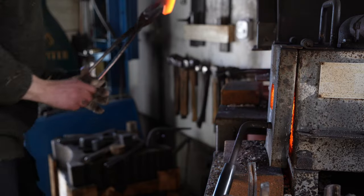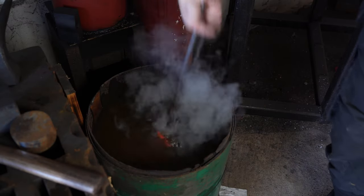Since this axe is made out of C60 steel, I quench the blade in water and then I temper it in the oven.